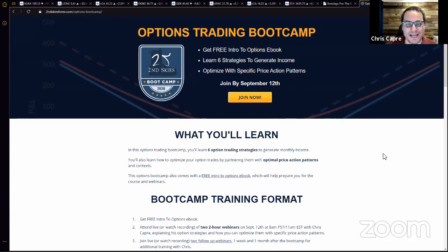So you can provide a second income on the trade. You can be right on the direction of the trade, and you can make money on the option itself. If the trade is working against you, well, how many times have you wanted to hedge your position, which is basically a way to neutralize risk? You want to keep the position open, but short term, you're not confident on it. And so you don't want to exit the position, but you're in the negative right now. Well, you can use options to make money on that position that your underlying is losing money on. So you can do it that way.